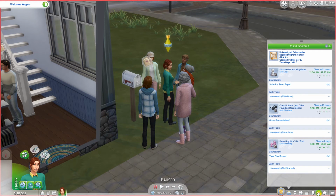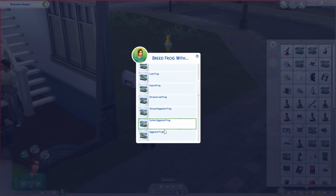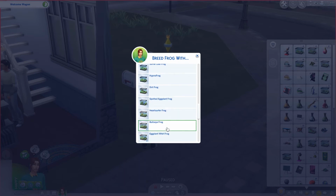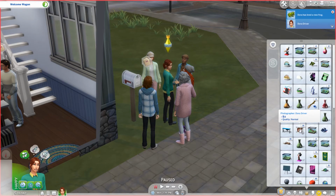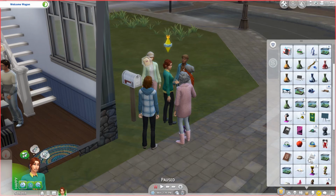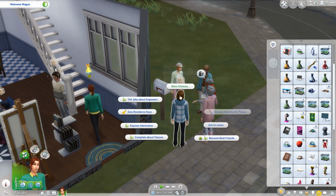So, let me see. I'm actually struggling with the photography skill, and we're going to breed these frogs because I haven't done that in my drifter challenge. They're supposed to max it, and it just seems to be building very slowly. So I'm almost inclined to have her enroll in university in Ubright so that she can join this particular club, because it seems like it's helping boost the skills a lot. One of the goals of that challenge is to max your photography skill, and it just seems to be building slower than I remember it in the past.